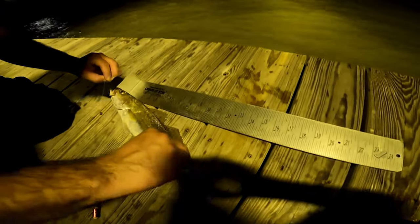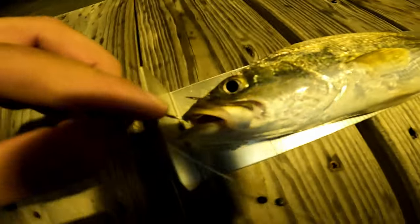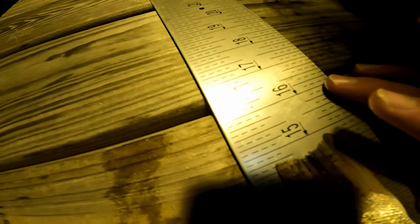Sorry about the lighting. Careful. Oh God, you got it good. Oh man, he's too small. He has to be at least 16 inches. No, you can't see. Hold on. He's a little short. I think he has to be 16. No. I know. He was like two steps away.